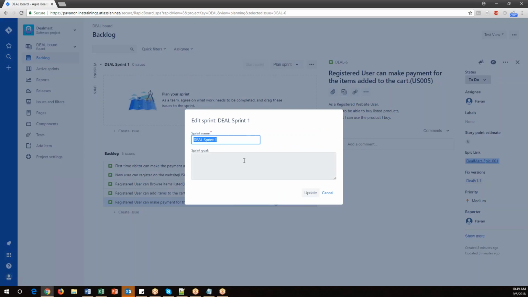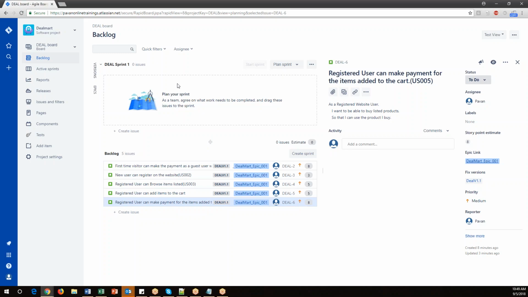This is the default name given by the Jira tool, representing the project name and sprint one. Click on cancel. So now the sprint is created, but we haven't added any story to it.